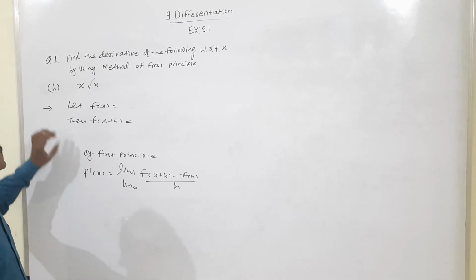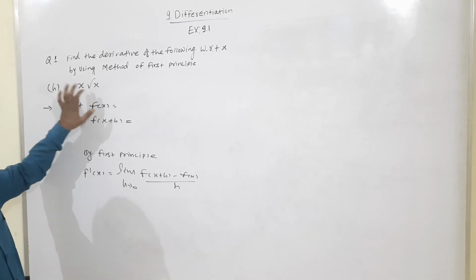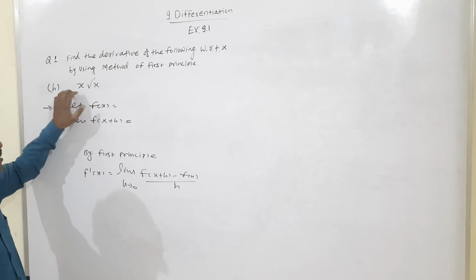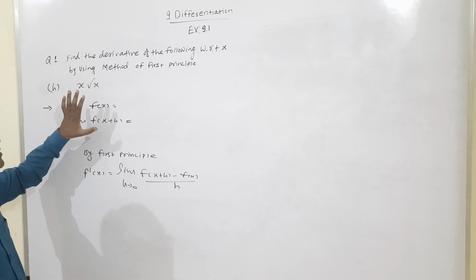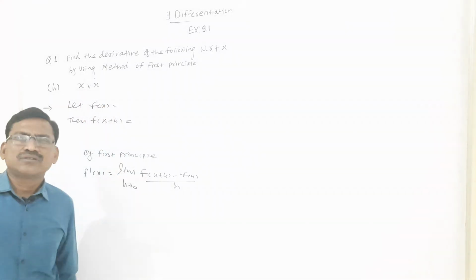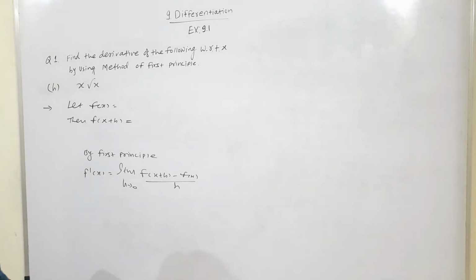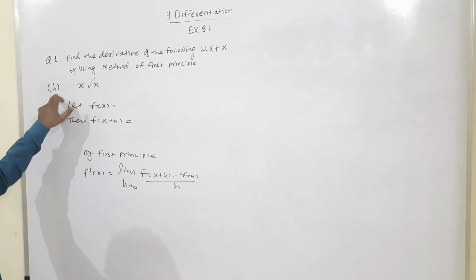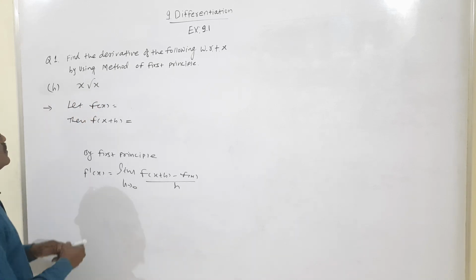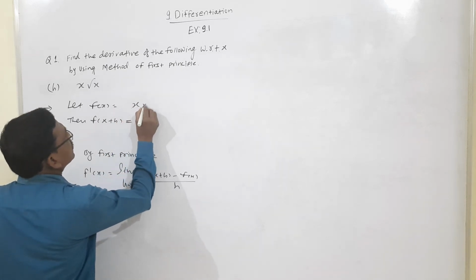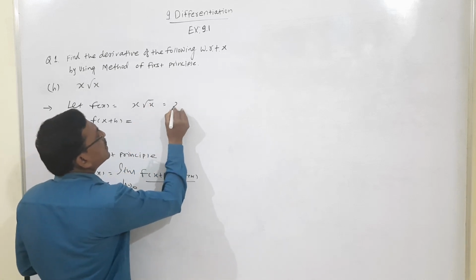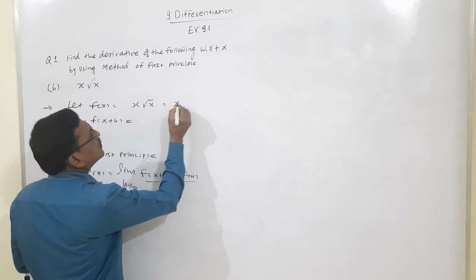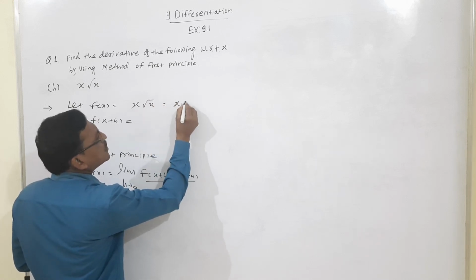Now the next function, x root x. Before this, in the earlier example, f and g were tan and sin. So we have already taken those basic functions, and you may try to solve them at home. Now we take the last example, x root x. Here let f of x be equal to x root x. So we write this function as x to the power x into, the value of root is 1 by 2.